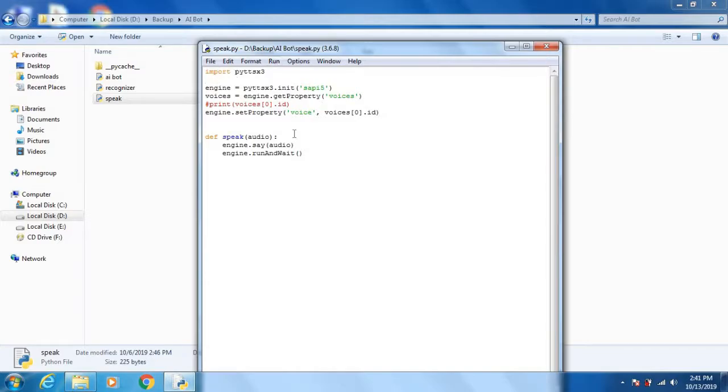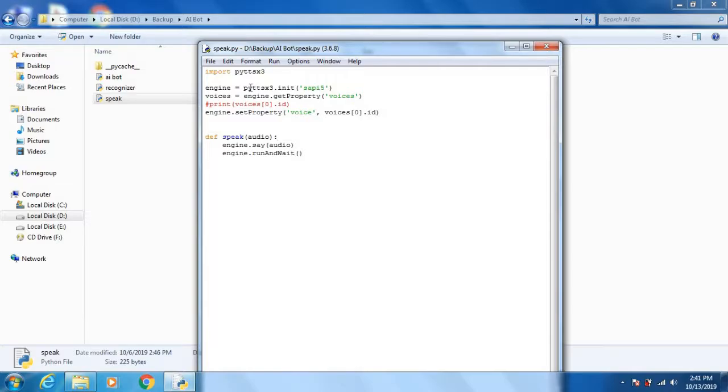I have used the Python text to speech module, and here are some variables which I have created. For this module, you need a voice installed in your computer, as it comes by default. But if it is not installed, then you can go to the Microsoft page and install it. After doing that, we need to check which is the first voice. To check the first voice there are many ways. You can check on your local machine and get it from there, but I will suggest you create a program like this.